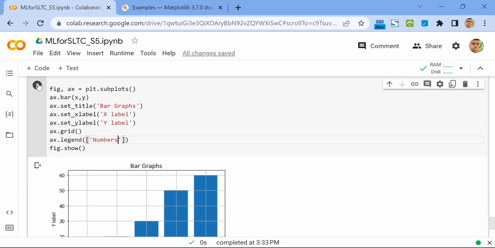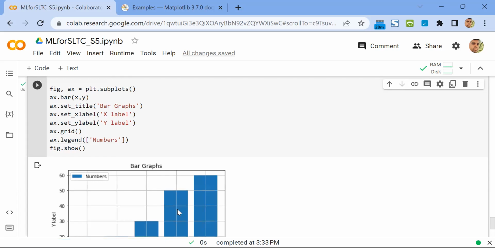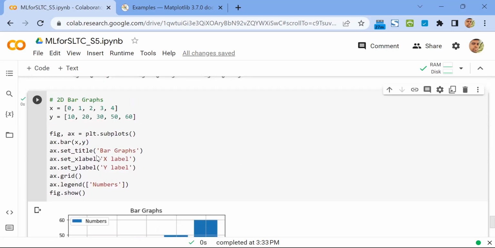I put the label as numbers, so it will indicate numbers, which completes the bar graph. The only thing you need to remember here is that instead of plot, we use bar. That's all. That's the change from line graphs to bar graph.